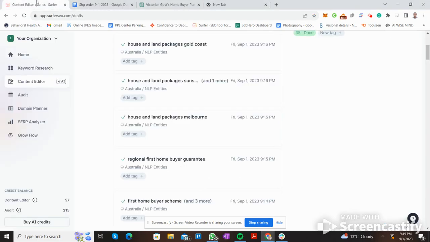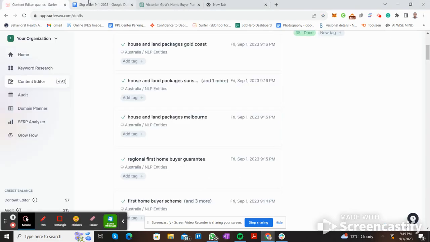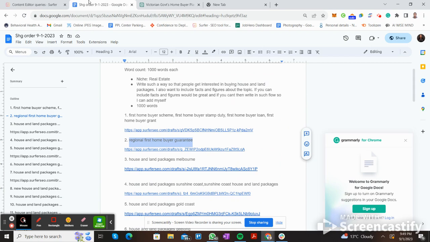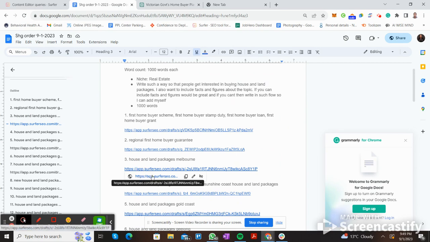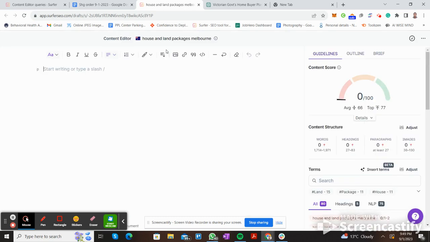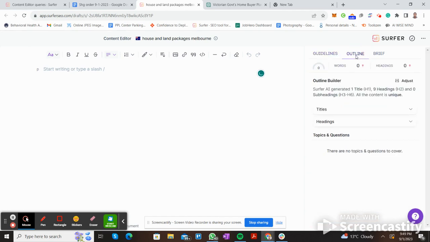I just want to quickly take you through how I would like you to create the topic and the outlines for this content. So, what I want you to do is go into the software links. I want you to start the task by going to your software links. When you go into the software links, what I want you to first do is to look at this tab where it contains the outline for the keyword.